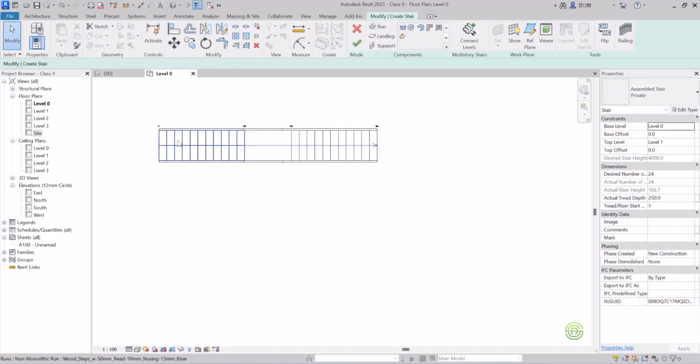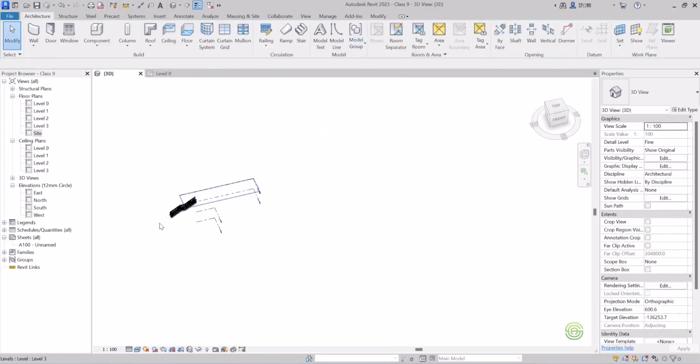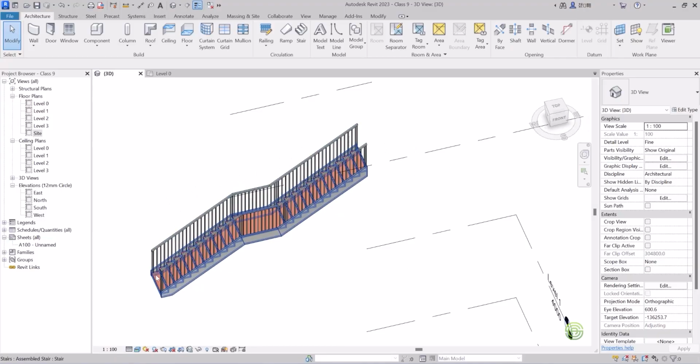So first I move 12 risers, then I have a landing, and then again I move the next 12. After creating it like this, you have to give a green tick and move to 3D. Here you can see how we have created a straight staircase. So like this, we can create a straight staircase.